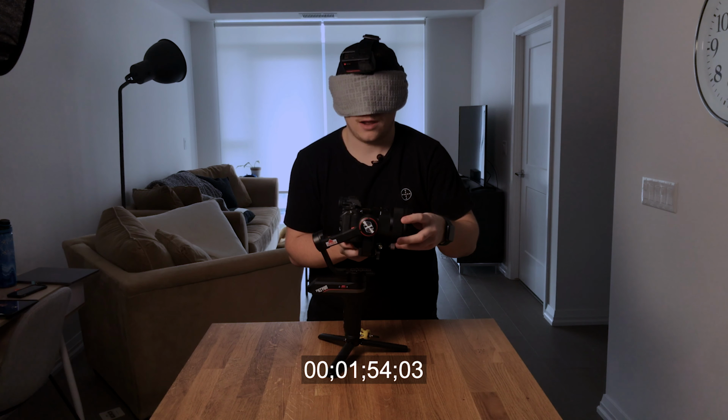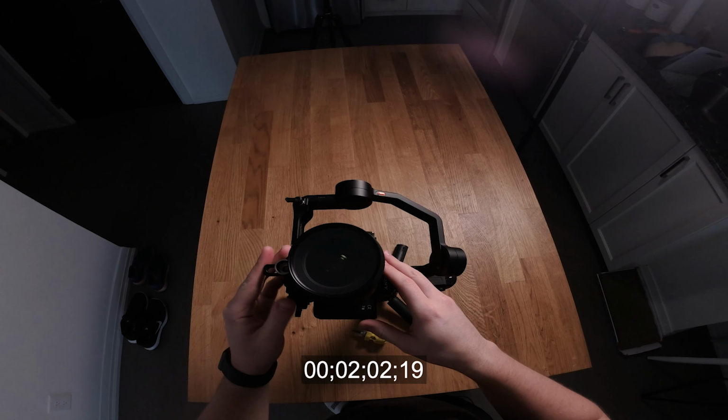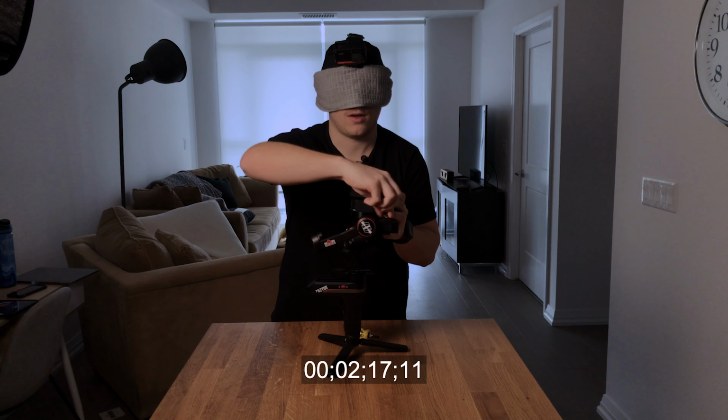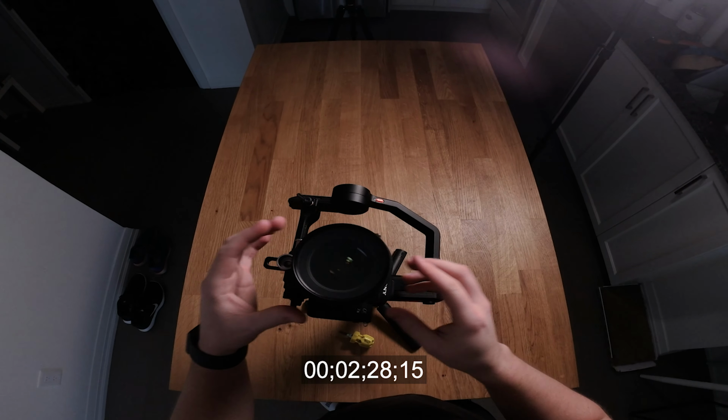So what I'm doing right now, if you guys don't know, is I'm trying to find a balance point where the camera doesn't tip forward or backwards. So I think it's pretty good there. Now we gotta see which way it goes here. Oh, I don't know where this lock is. Oh, here we go. Okay. Nice. Wow, I'm making pretty good headway on this. Okay, I think front to backwards is pretty good now.